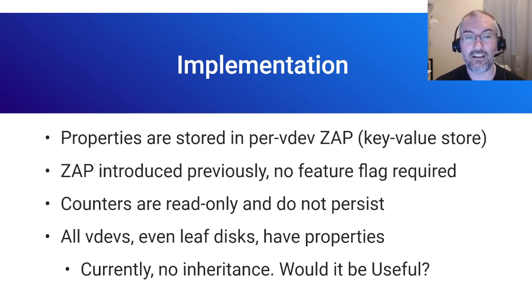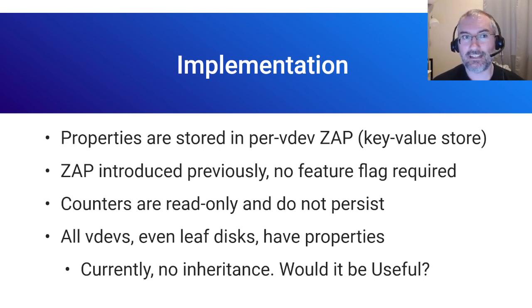And all the VDEVs have properties, even the things that aren't really a disk. For example, like we talked about earlier, if you have a RAID Z VDEV and you use zpool status, you'll see the pool name and it says RAID Z 3-0, and then under it are a bunch of disks. Each of those disks has some properties, but the RAID Z device itself has properties, including a list of all the disks that are children of it. And so that means you can set properties at both those different levels. Currently, there's no inheritance. So if you set a property on the RAID Z, each of the disks under it doesn't inherit those properties.